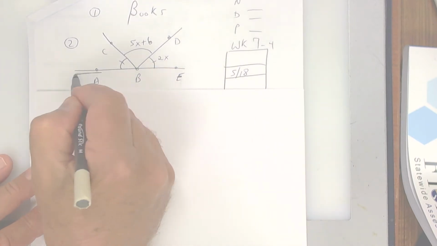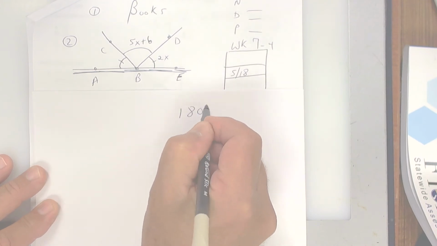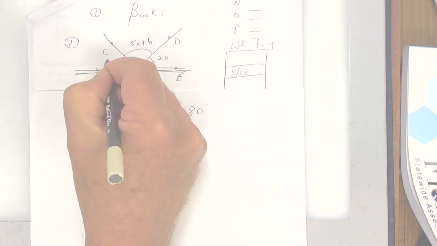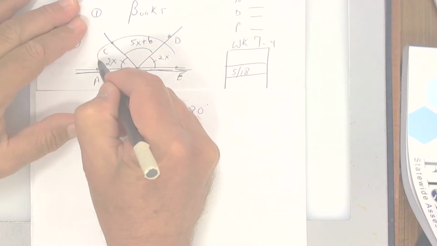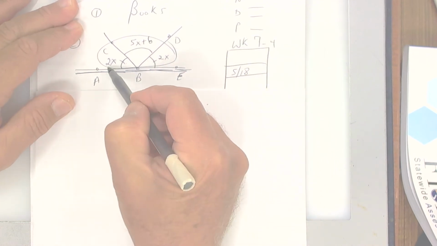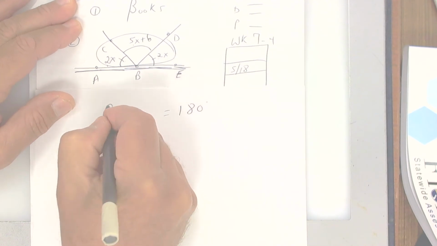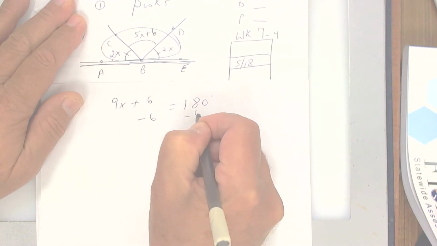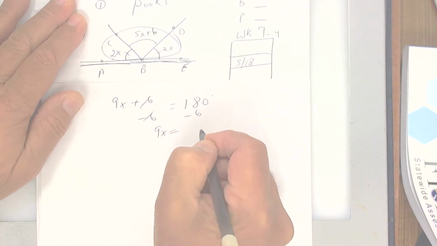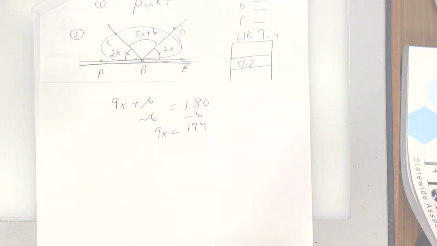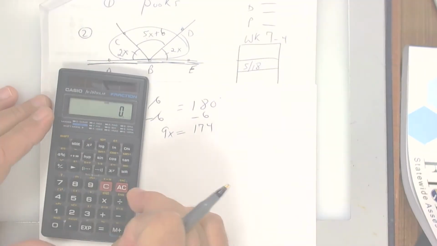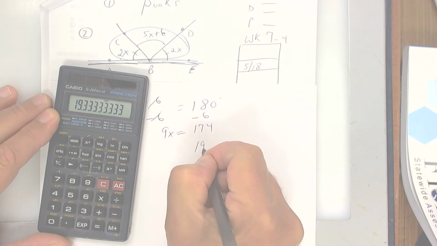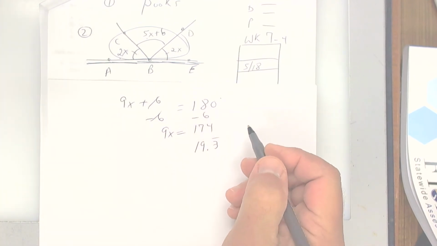This is a line, and every line is worth 180 degrees. Now, this one has a 1 tick mark, and so does this one. So this one is the same, so put 2x. You're going to add all this up and set it equal to 180. Well, 2x and 5 is 7, 8, 9. So it's going to be 9x plus 6. This is a two-step equation, so you're going to go ahead and subtract 6 and then divide by 9. So whatever that is, I guess it's 174 divided by 9. That's probably not going to go evenly because I made this one up. Anyhow, 174 divided by 9, in this case I get 19.3 repeating, which is really 1/3.